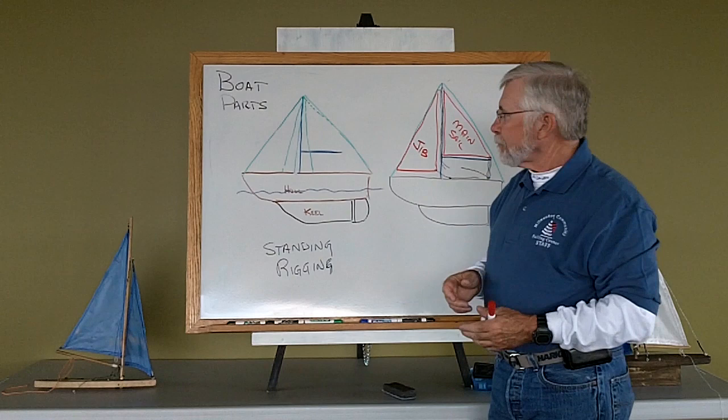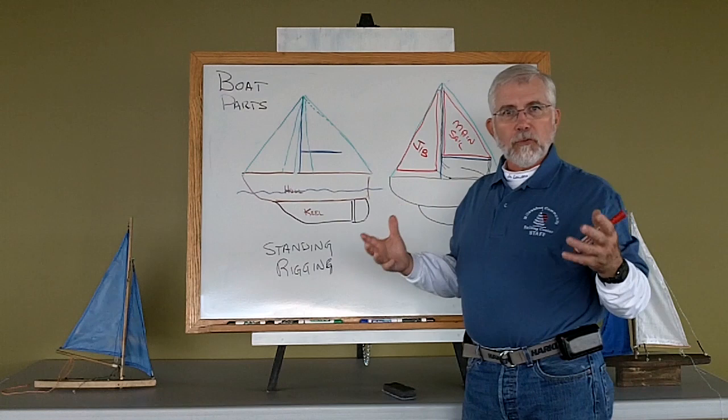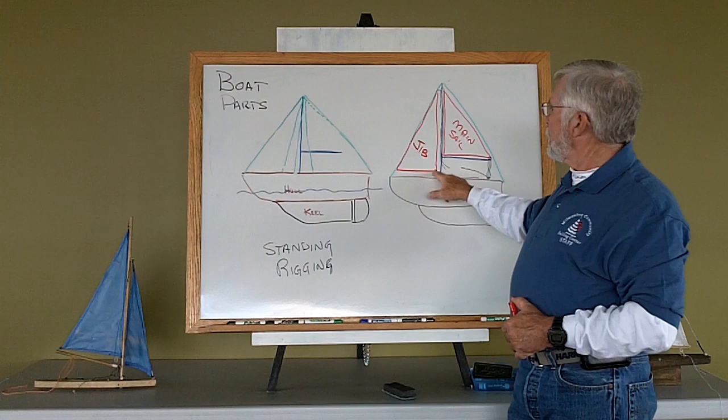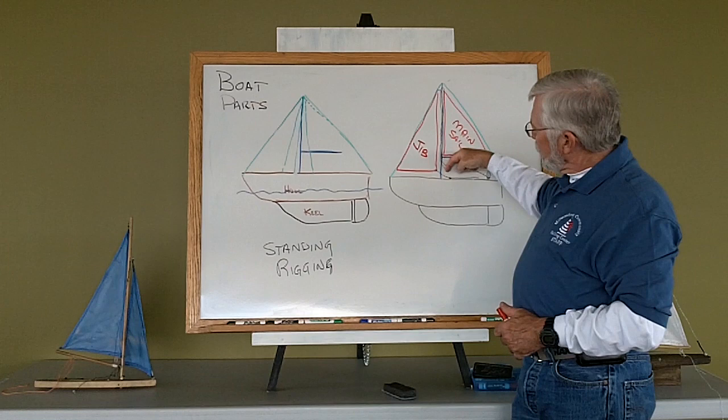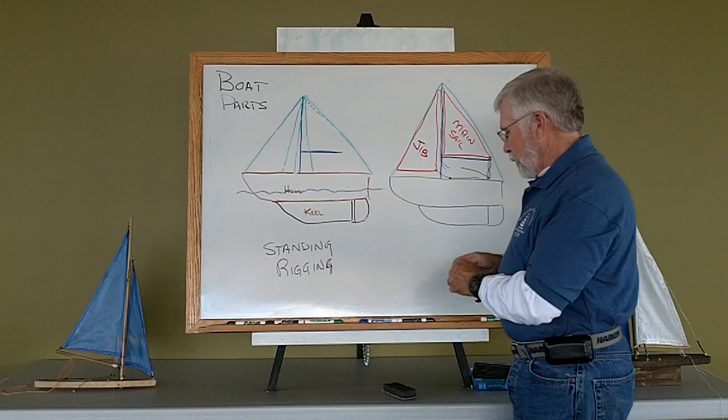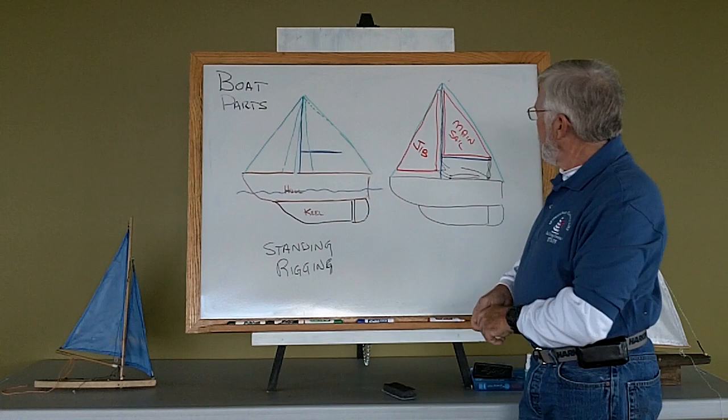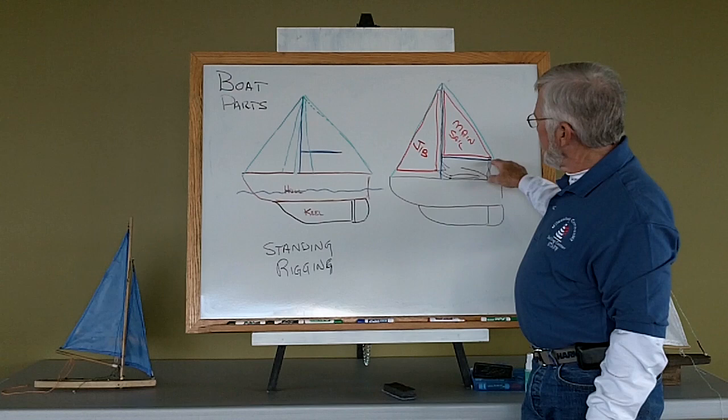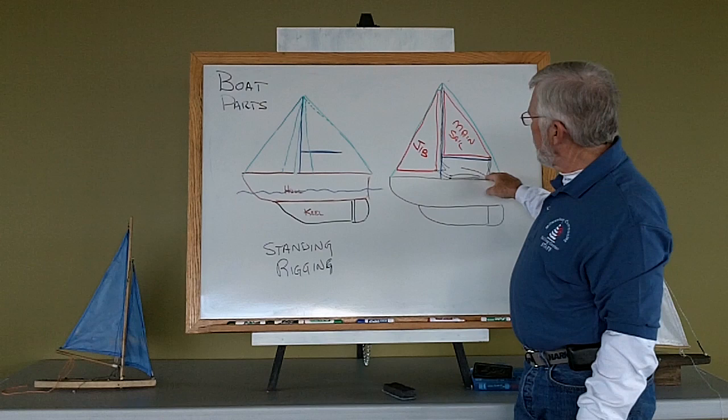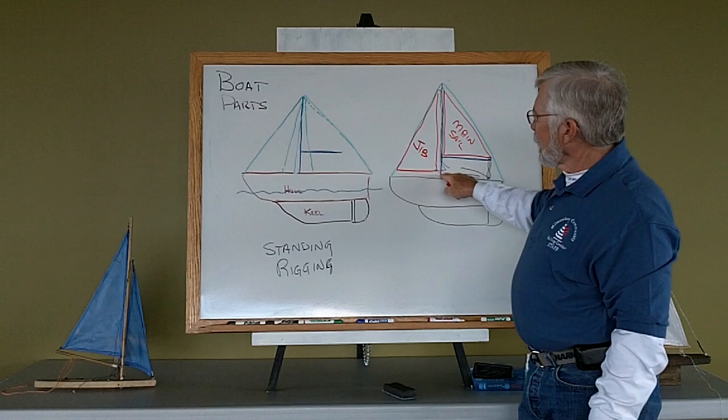Once I have the sail up, now I need to be able to control the sail. So in the case of the jib, I have a line that's tied on the corner of the jib and one line comes back here and there's another line that goes back behind the mast, just like the one that we've drawn. So there's actually two lines. Then I have a line in the back of the main that goes through a series of pulleys to give me mechanical advantage and then leads out. Now, these lines that control the movement of the sails are called sheets.